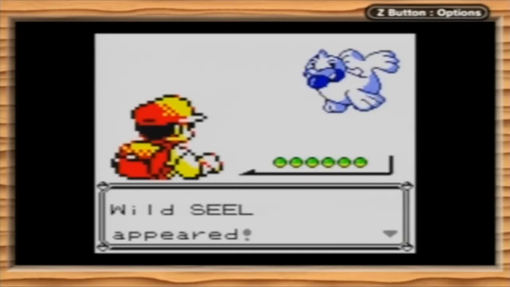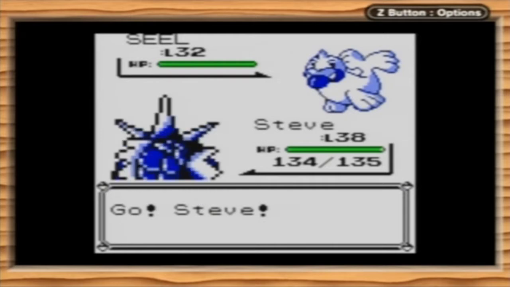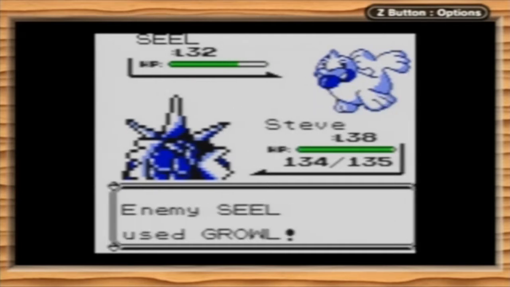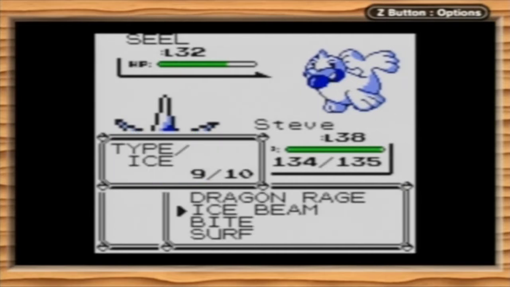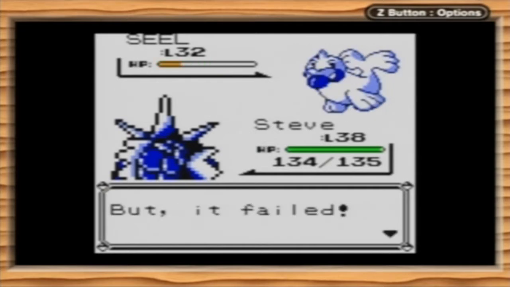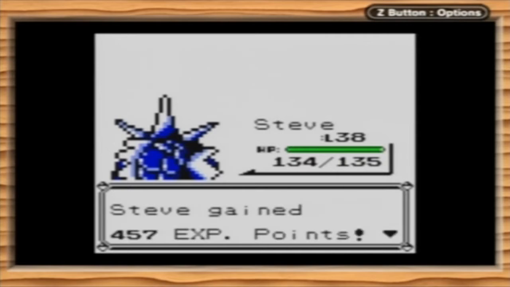It's a seal! Oh my god. I don't think seals actually live in caves, guys. But in this game, they do. This is one of the only Ice-type Pokémon in the game, so I don't really know why I decided to try Ice Beam, because it's obviously not going to be very effective since he is Ice-type. At least part Ice-type. I also don't know why I tried Dragon Rage. Probably wasn't a great idea either. Yeah, I probably should have used Bite. Alright, that was a critical hit. Oh, okay, there we go.